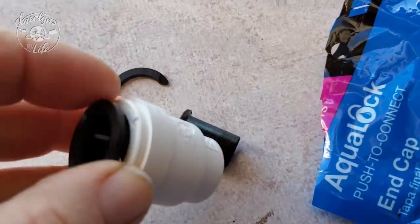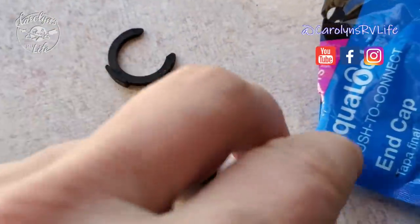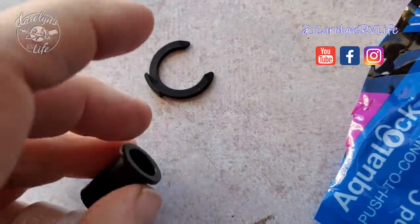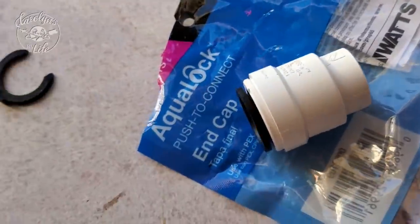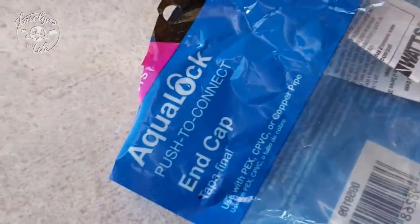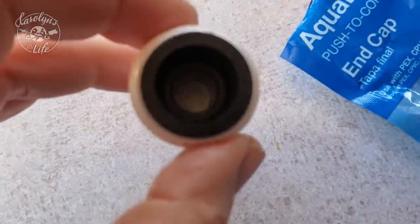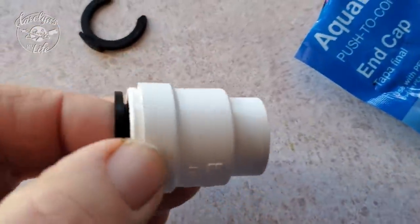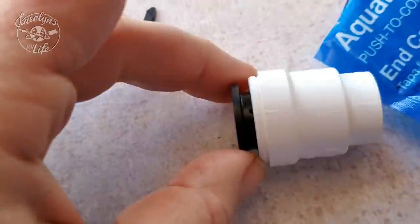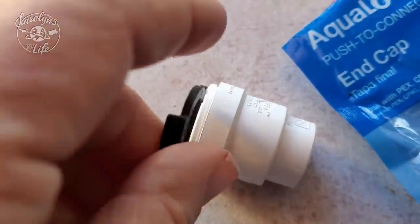So the water line goes in, this pulls out, and then the pin goes in to lock it. So, but first this goes in. I'm a little off level here. That's the size of the water pipe, so that must go in here. The instructions are pretty crappy. Little thing of instructions in there. Yeah, that looks right. And then that pops out. And this pin goes around to lock it.